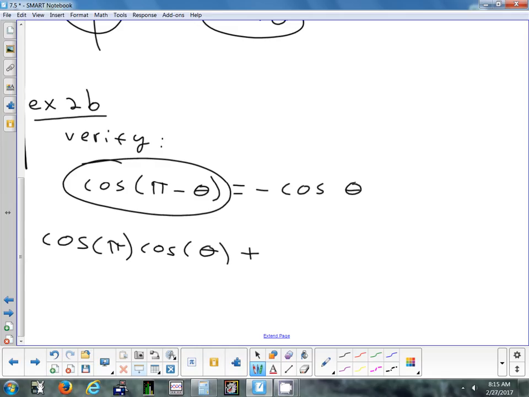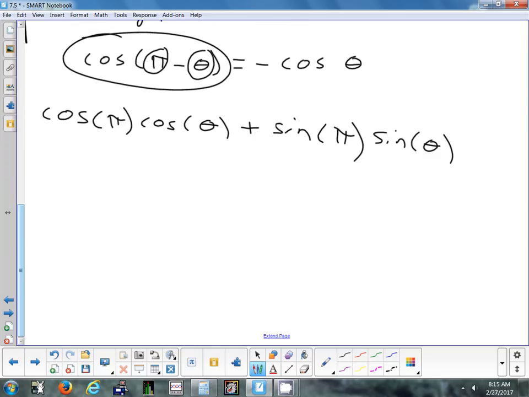Now, when we get into the sine ones, you keep it the same. Like here, we switched it from minus to plus. You don't do that with sine. So it's easier if you make a reference sheet to remember it. Cosine of the first, cosine of the second, sine of the first, sine of the second. When we say first and second, we just mean whatever's here and whatever's there, what's after the minus sign.